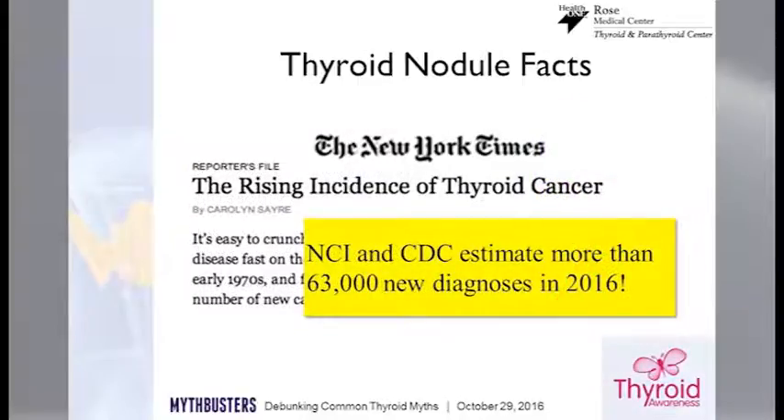The really interesting thing — and this goes to discussions about our environment and endocrine disrupting chemicals and other things coming to light — is that the rate of thyroid cancer is rapidly increasing. Some of that is because we're finding more of them due to fabulous medical imaging, but there are also environmental factors playing roles. We do think that in the next 10 years or so, thyroid cancer will be the number two cancer in women.